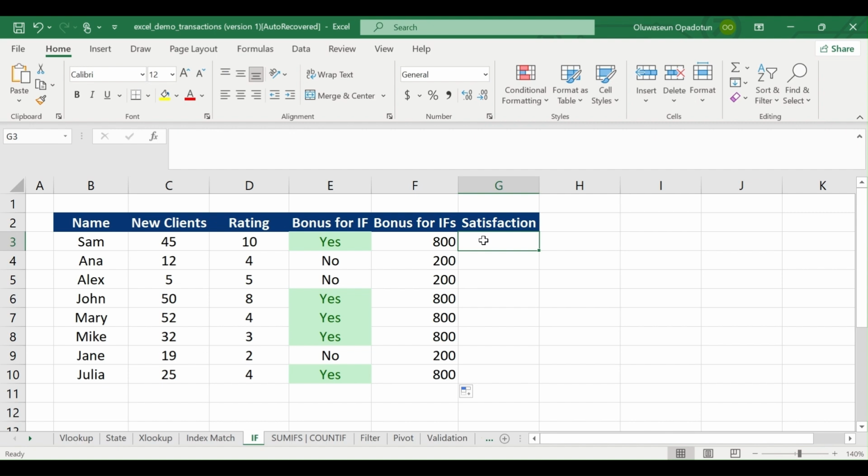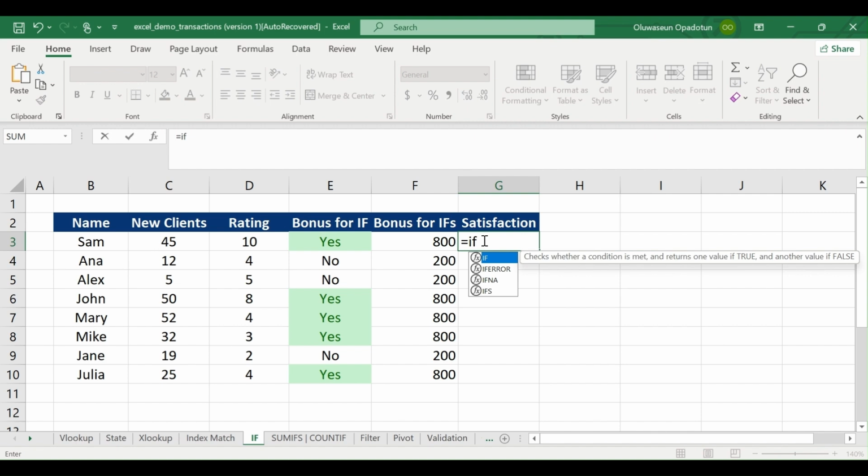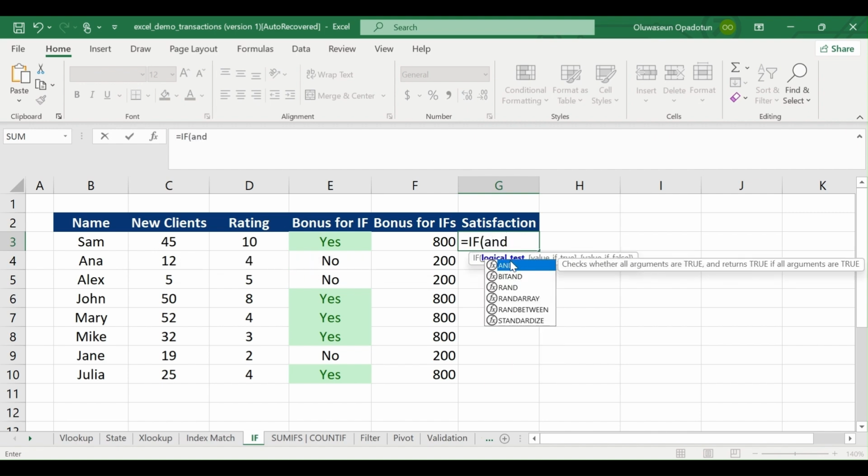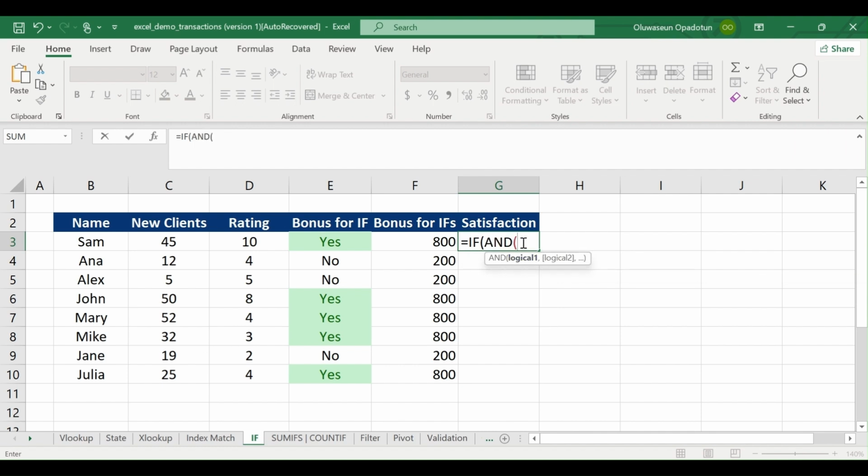Another way of using the IF function is using it with the AND function. If you want to join multiple conditions from different columns, I think this is one of the best ways to do it. You use your normal IF statement, then you put your AND. This will satisfy two conditions at the same time from different columns. I can say if this particular field agent brought in more than 20 clients, and also if the client gave them a satisfaction score of more than maybe 5, then you can say this guy is eligible for bonus. Yes, or you can put a number there depending on what you want to do.